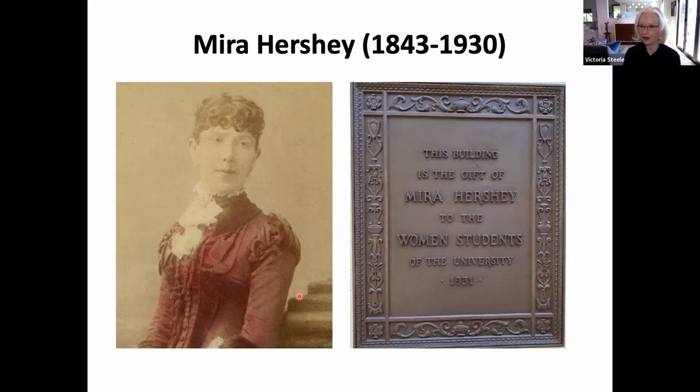Why was that such a priority? Here's the reason. So as you recall, we have the 4 buildings in the quad, the 4 original buildings. The 5th building was Moore Hall, which was for education. The 6th and 7th were Kirchhoff and Myra Hershey Hall. Kirchhoff was meant to be for like the student union. Why was it so important to have this dorm? Well, the reason was that men could live off campus unsupervised, but women couldn't. So it was a priority to have a place for the women students to live.